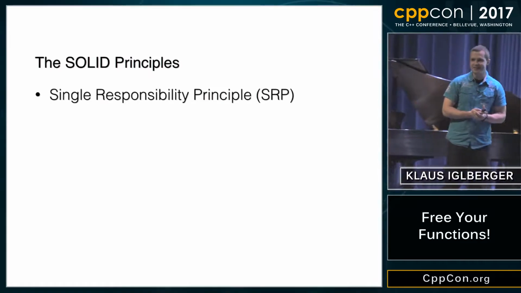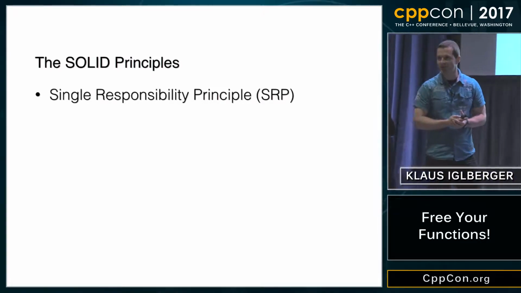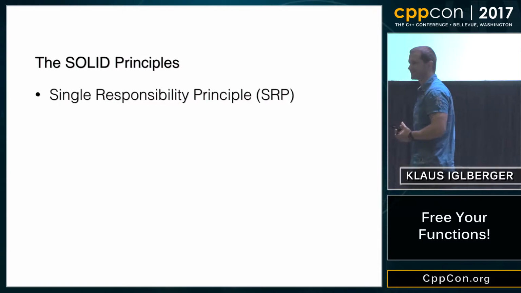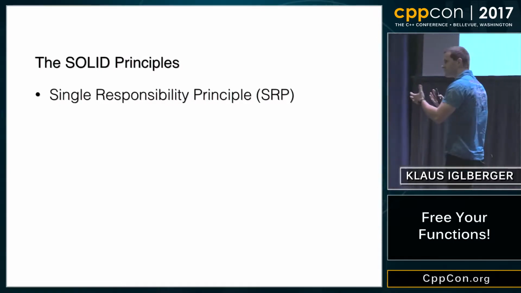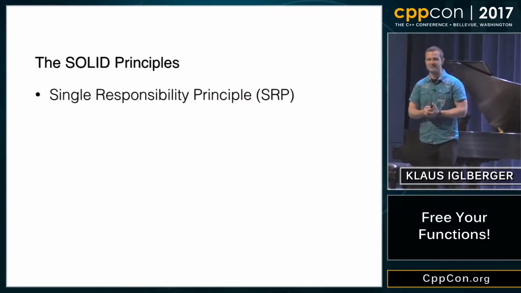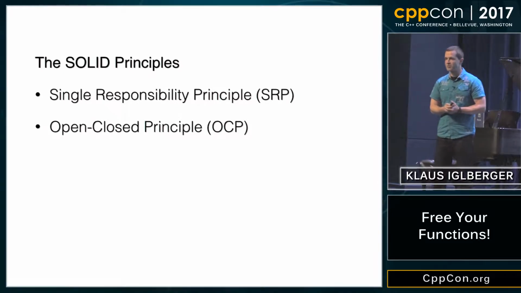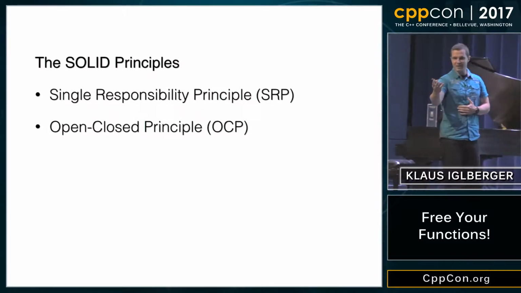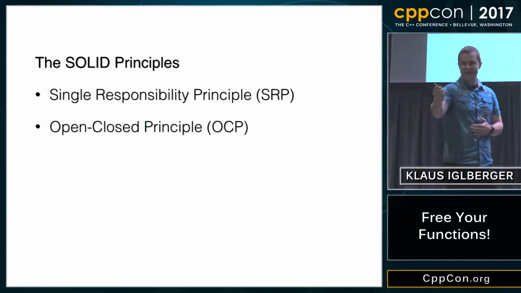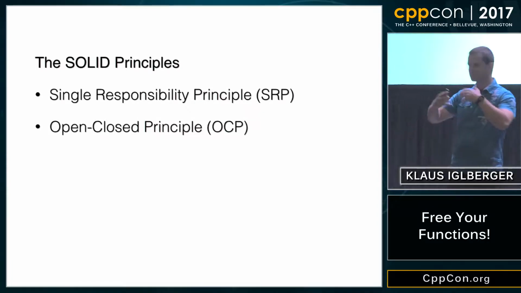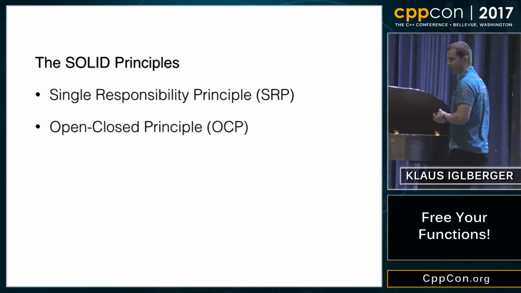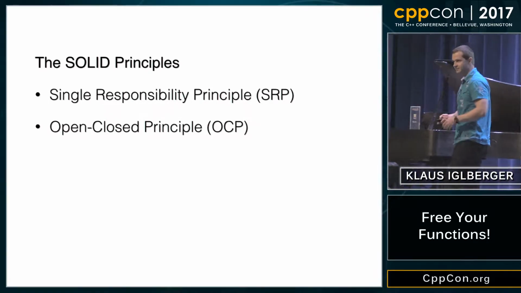So the first one, the S, is the single responsibility principle. This states that everything, classes, functions, etc., should have a single responsibility, a single purpose, a single task. It's a little difficult to explain because responsibility is a very vague thing, but at least you have an idea of what this is about. The O, the open-closed principle. This is about being open for extension but closed for modification. Whenever you want to add functionality, add classes and functions, you should not have to modify existing code. In the optimal case, it's just adding, nothing else.